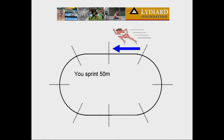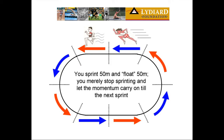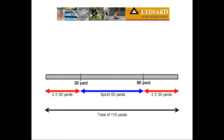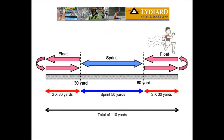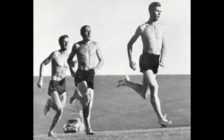In other words, we get on the track and measure it out — 50 yards and 60 yards — and we sprint 50 yards and coast 60, sprint 50 and coast 60. Or better, measure 50 yards out in the middle of the oval on the grass, put a 30-yard marker there and a 30-yard marker here, sprint your 50, then trot around to give yourself a bit longer recovery, and sprint your 50 again. If you do three miles of these, you're doing 48 sprints in a three-mile workout and it can be very trying. There's not much lead-up to it and it's very hard, but what it does is start to sharpen our body very quickly.